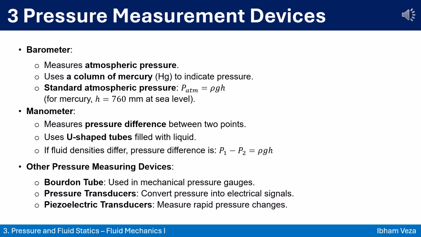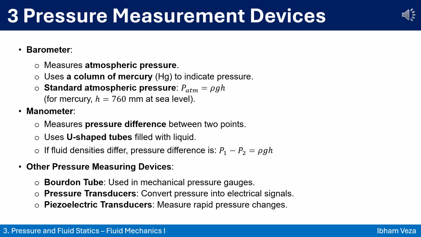3. Simplify pressure measurement tools. Let's make pressure measurement simple. We have different tools because not all pressure is the same. A barometer is for atmospheric pressure. It uses a mercury column to show how much the air pushes down. That's why we call sea level pressure about 760 millimeters of Hg.